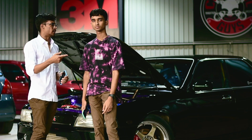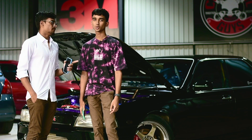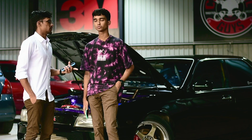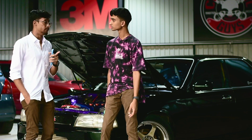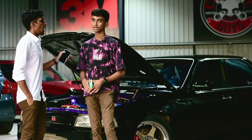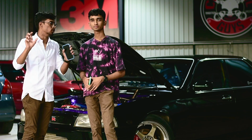So if we take it back to 2017, way before Aravind Iyer actually got the car, this came stock with the RB20E, so a single cam EFI car. Since Aravind Iyer wanted to do a manual transmission, because these came with 4-speed autos from factory, and since he wanted to do a manual conversion, he also swapped out the engine. Once he swapped the engine out, he put in an RB25DET single turbo, and it was not your usual Garrett turbo. It was a retro turbo, a retro old turbo, pretty much.